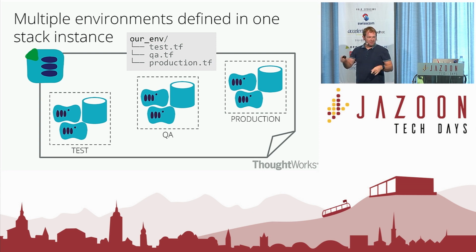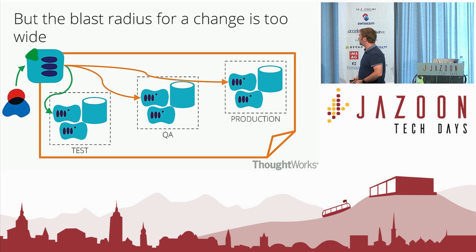So Charity, who's going to be talking after me, wrote a good blog post a couple of years ago where she was going through this kind of pain. I think it really brought this to the forefront of conversation in the sphere of talking about infrastructure and DevOps. And she used the term blast radius, which has really caught on, and I hear it used all the time now. The point here is that if you've got a single infrastructure project and a single stack, and you make changes to one part of it, you can easily break another part of it, even if you don't intend to. So you say, I'm going to make a change to the test environment, you change this bit of code.